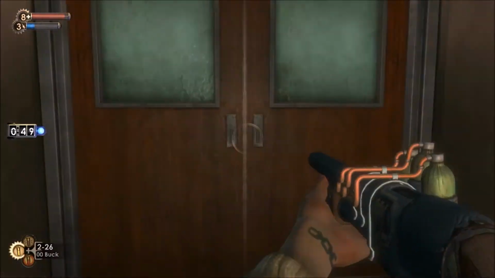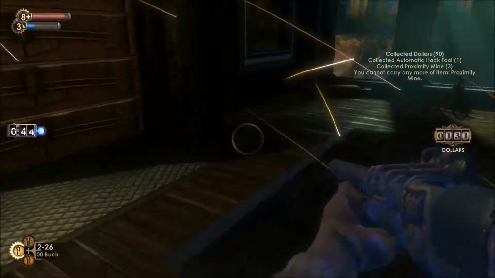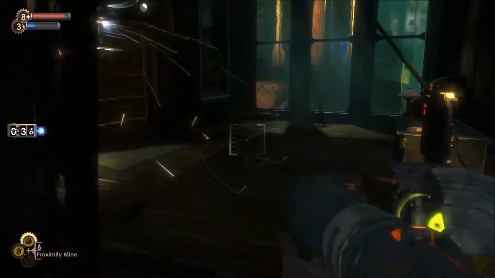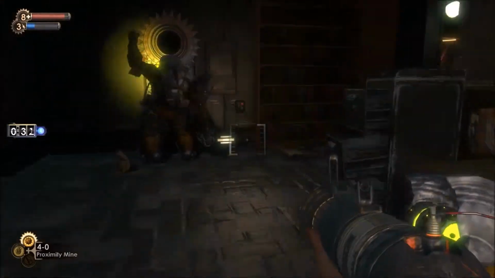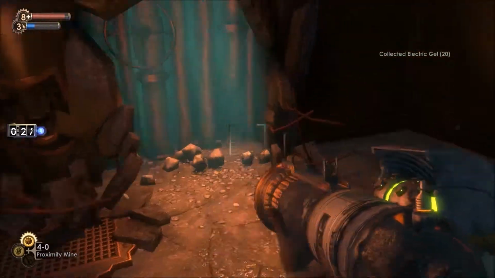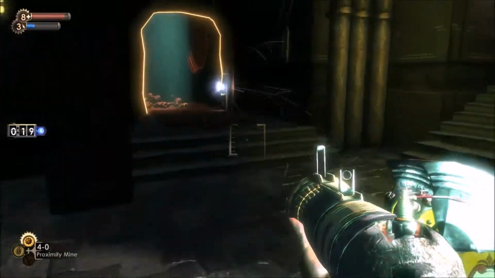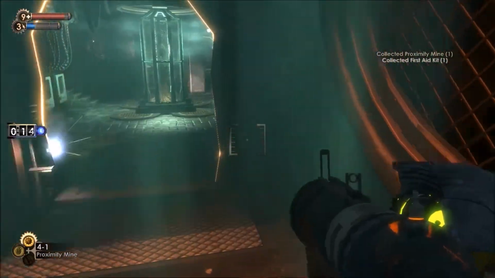Oh, you've sent me a what? Through this thing here. Hack tool, proxy mines, we'll take them. It's these ones, right? Come on then, let's drop one of those there, one of those there. Not really sure what's going on here. There's electric gel. Something around here somewhere. So look, someone's bust through this one.